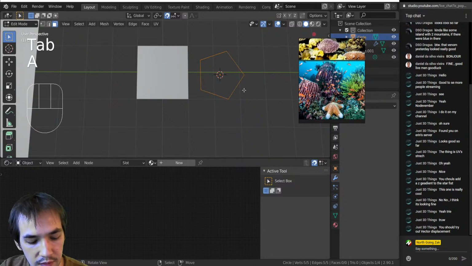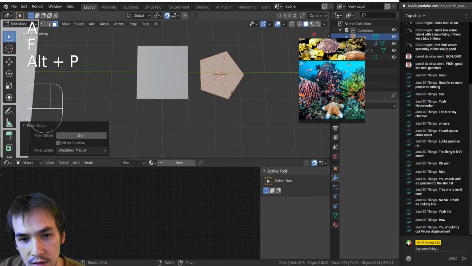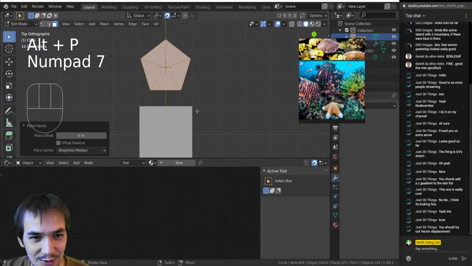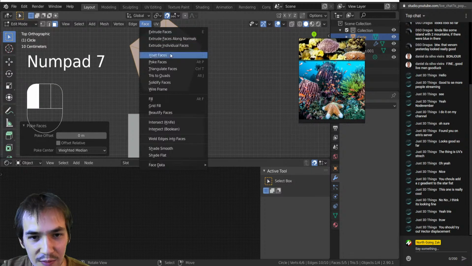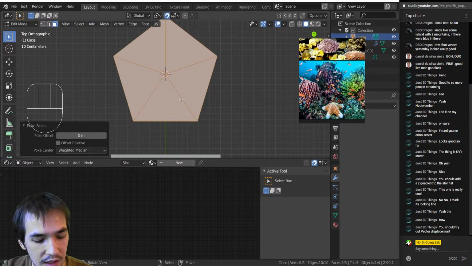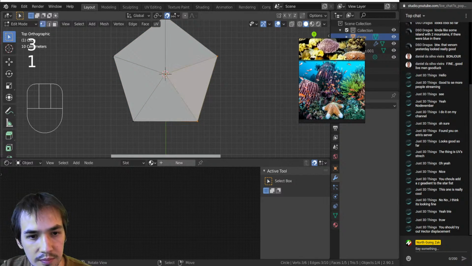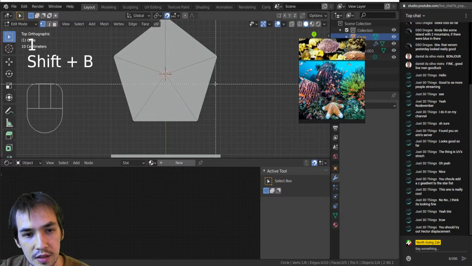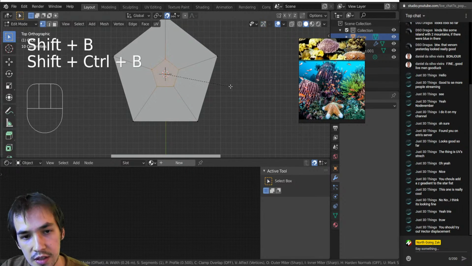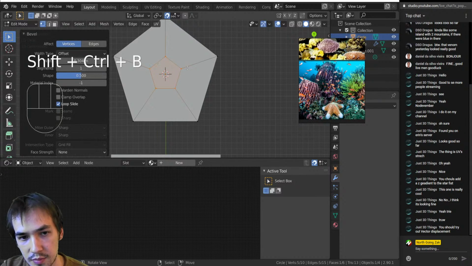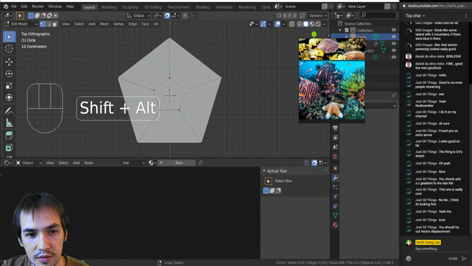And if I fill it and then poke it, that's the actual command here. I think it's under face, poke faces. I might have added that hotkey later though. And yeah, Control Shift V actually bevels the vertex as opposed to the edge, so that's pretty useful.